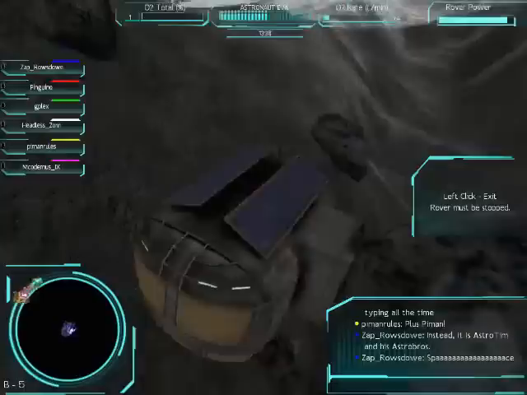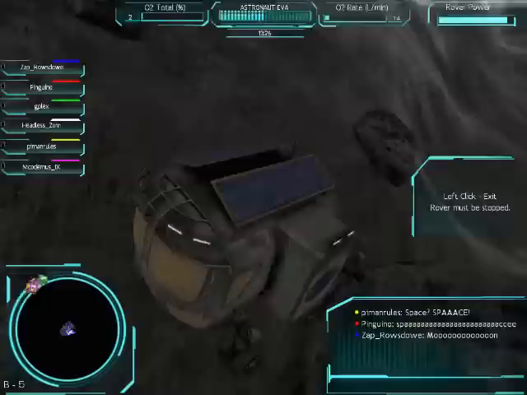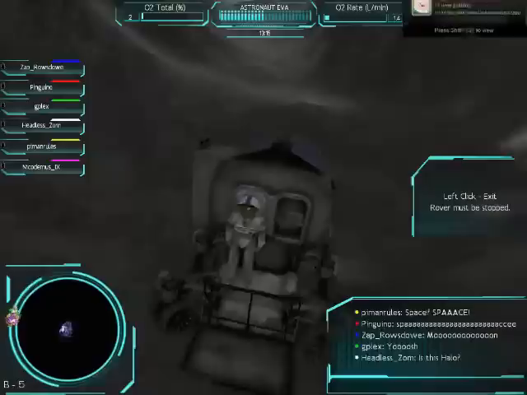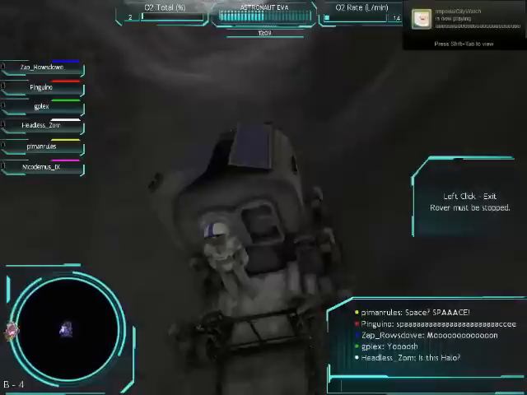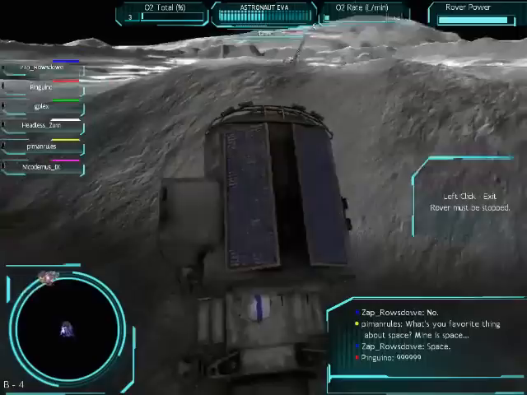Space. Moon. Yush, is this Halo? No. What's your favorite thing about space? Mine is space. 999,999. Smile. I like the space part. Oh. They broke that.